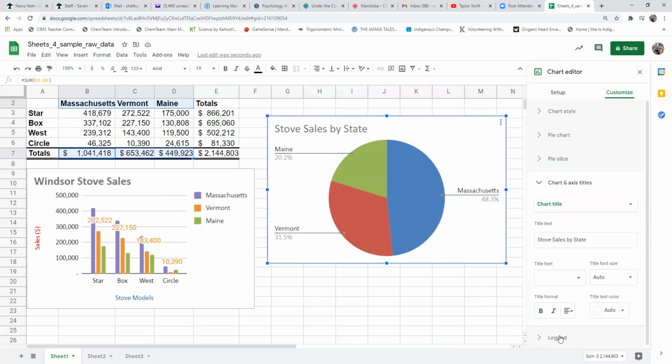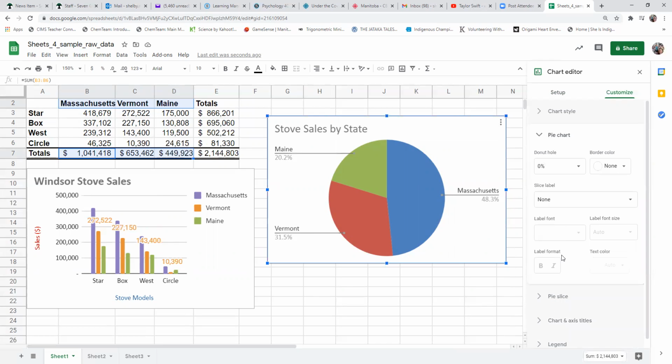And we definitely want to have a legend here. Well, actually, these lines are sort of acting a bit like a legend. But what I'd like to do is, for my slice label, it's nice that they gave the percents as part of the automatic pie chart. But I would like to see the actual value imprinted on my pie chart. So now I can actually see exactly the amount of stove sales that there were in each state.